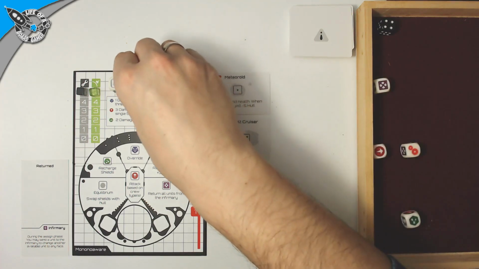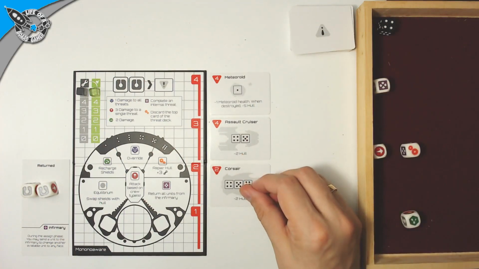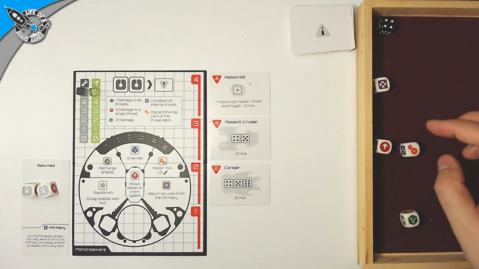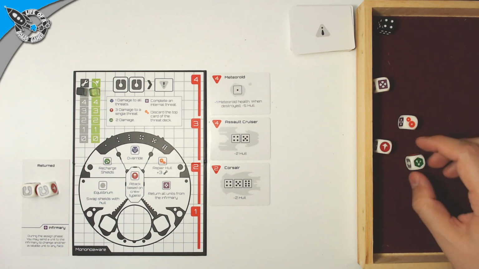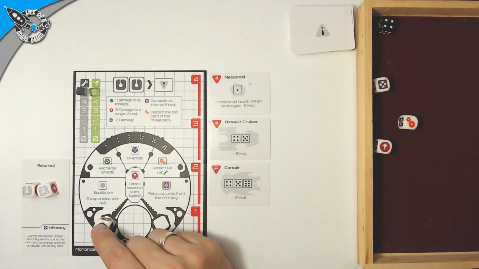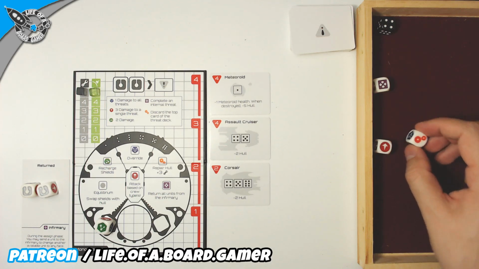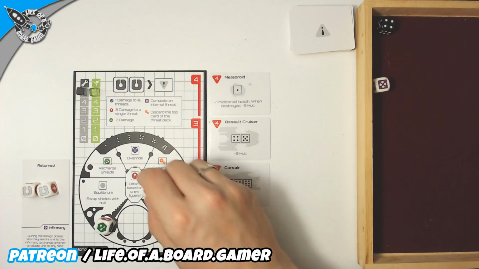So we have another threat detected, and the Corsair level 2 just shows up. Lucky me, I always throw these attack dice each round, which is okay. That means just that we're doing a good job. So I'm gonna use this one, and I'm gonna use this one. So we're going to attack it.